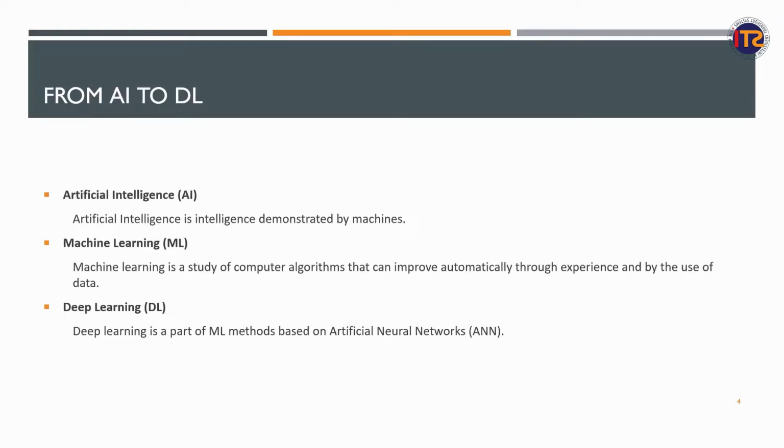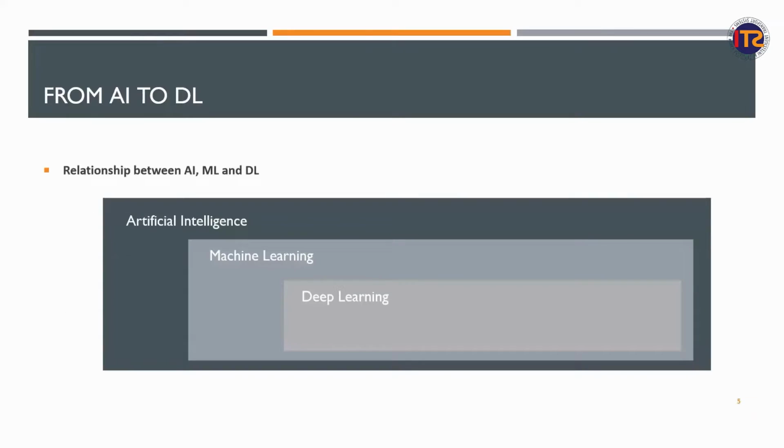Actually, there is a roadmap from AI to deep learning. We start with AI, and then we move to machine learning. Recently, we moved to deep learning. Here, I have a picture to show the relations between AI, machine learning, and deep learning. We can consider AI a superset because AI was developed many years ago and consists of machine learning. And then we moved on from machine learning to deep learning. So artificial intelligence is a superset which consists of machine learning, and machine learning consists of a subset, deep learning. They are all linked together. So we can find many similarities between AI, machine learning, and deep learning.